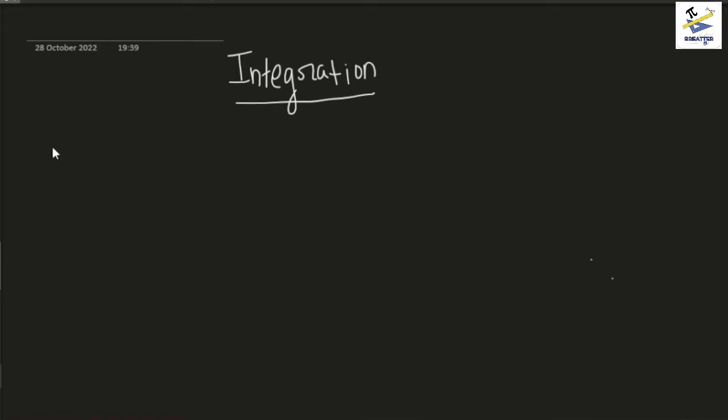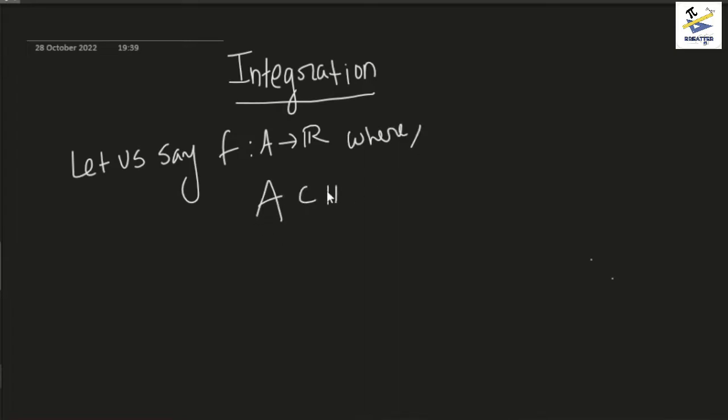So the definition of an integral of a function f from A to R, where A belongs to R to the power n and is a closed rectangle, is so similar to that of the ordinary integral that a rapid treatment suffices. So what we do is as follows. Let us say f is a function from A to R, where A is a proper subset of R to the power n.